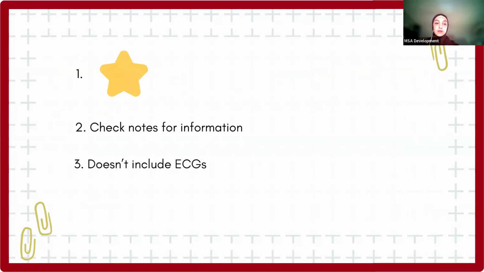Next up, it doesn't include ECGs. We didn't include any of the ECGs because there's already an ECG PAL that you can refer back to if needed. However, just to make sure that we're focusing on the most important stuff for OSPE, we include ECGs. And lastly, pictures are important for MCQs as well. So just keep that in mind when you're studying all of these things.